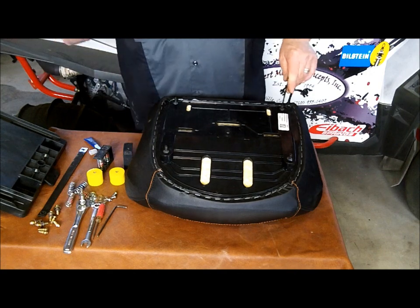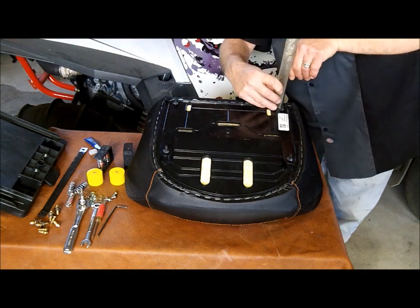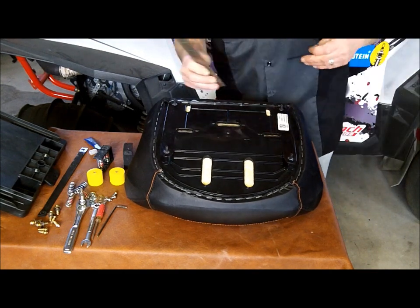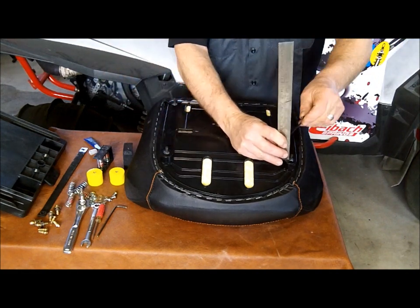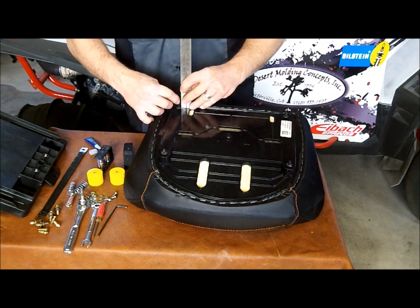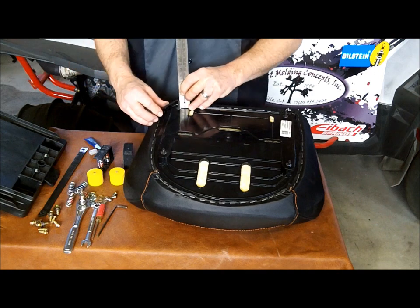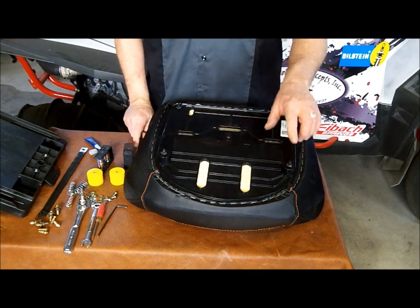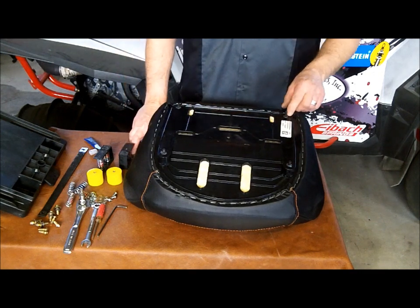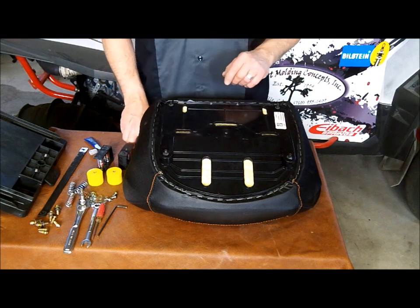Just either take a tape measure or a ruler, whatever the case may be, and we want to set this at 1/2 inch. Alright, and then again the rest of the 3 are going to be at 3/8 of an inch. Alright, well, now we've got all the studs set. Again, the 2 front at 3/8, right hand corner at 3/8, and the left hand corner at a little more at 1/2 inch to accommodate the tie bar.